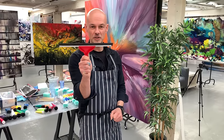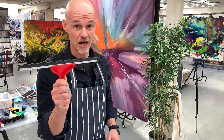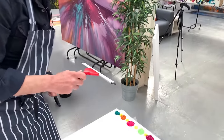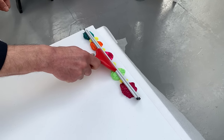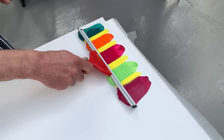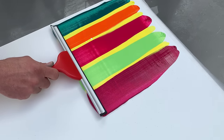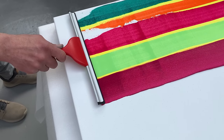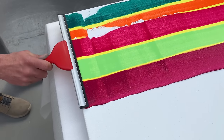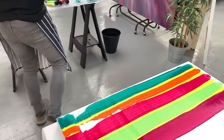We're going in with the squeegee. Now, don't worry if you haven't got one of these, because I'm going to show you how to do it without a squeegee as well. So are we ready? Let's go. Yes, that's very happy.